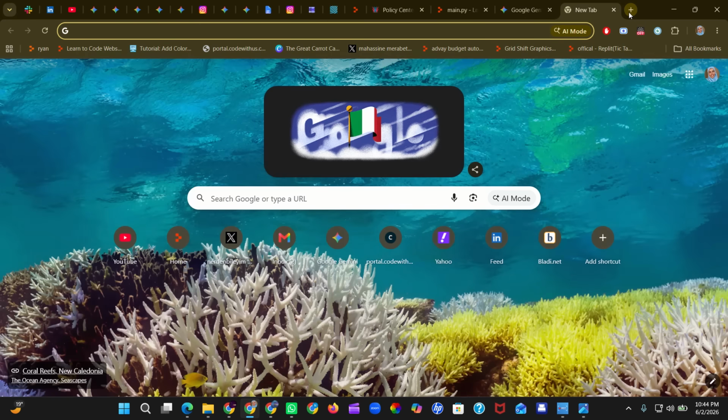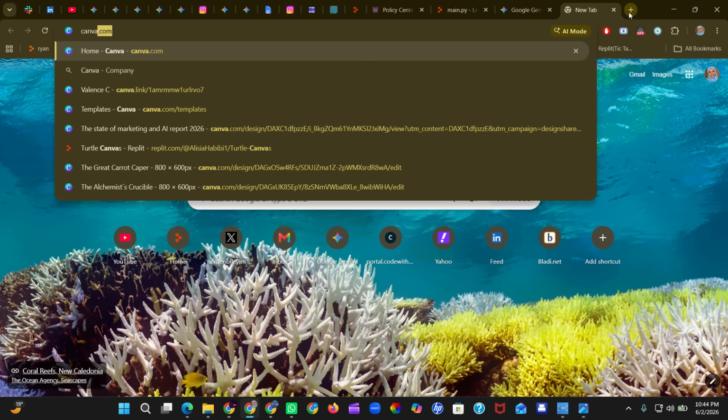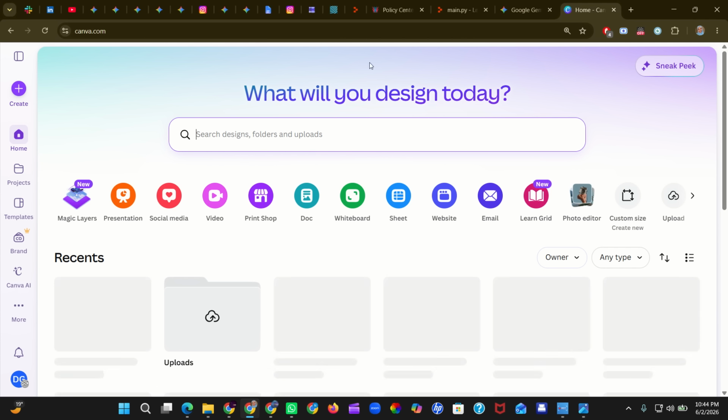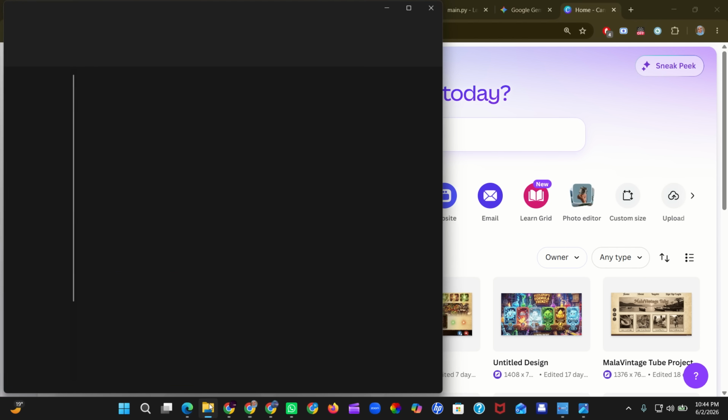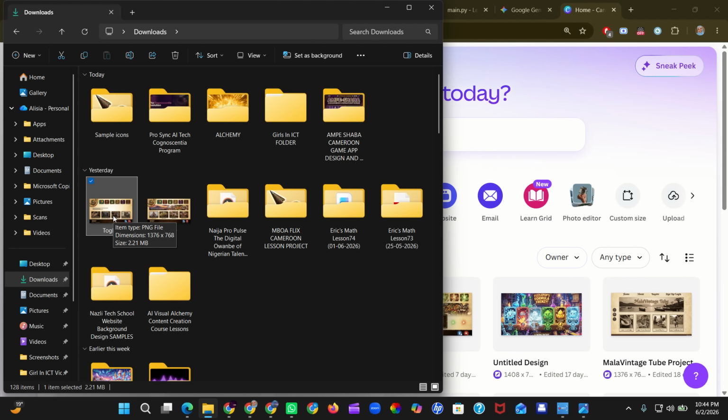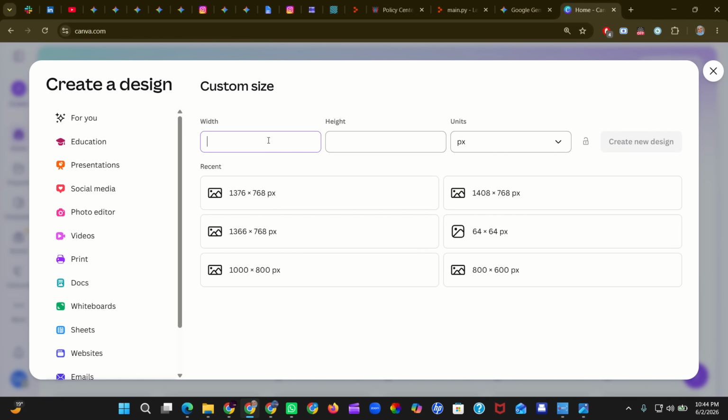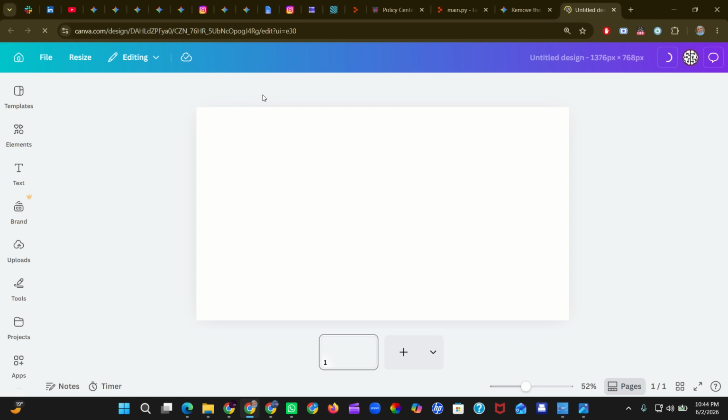And while this is doing its magic, let's go over to Canva so I can edit this picture. On Canva, the first thing you'll do once you sign in, if you want to edit stuff, is to look at the resolution size of your photo. My photo is 1376 by 768. So I'm going to write that down, then create a new design, because I want to edit my photo and I'm trying to get the same size.